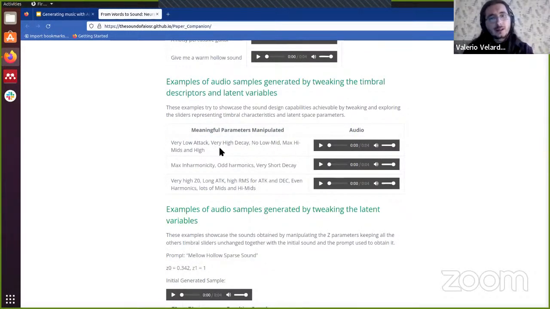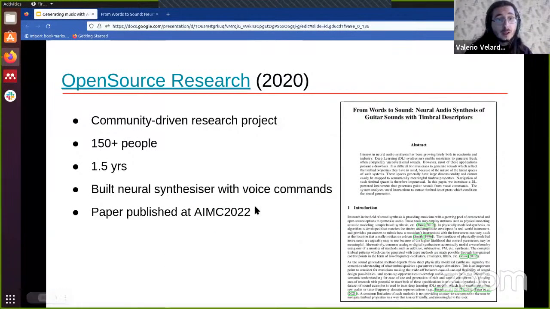And down here, you can also hear, when you stretch the capabilities of this synthesizer, that it generates one-shots that are quite weird. All of this research went into a paper that we published last September at AIMC, the conference on artificial intelligence, music creativity.